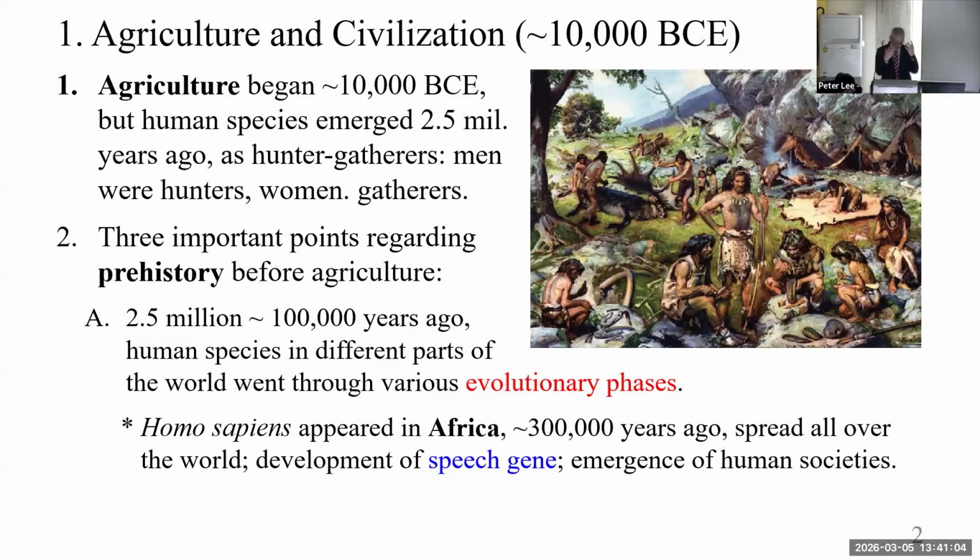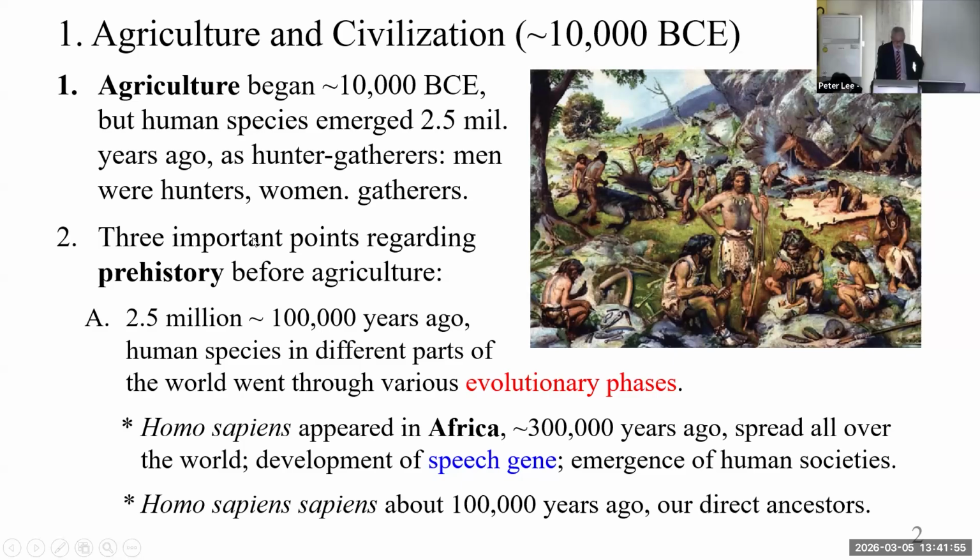Human beings developed some kind of capacity with the development of our brain to start talking to each other as human beings. And the speech gene is seen as a very important threshold for human beings becoming human beings because what are human beings without language, right? We are almost defined by language. We say language is a form of life, and human beings are human beings because we all speak human. I'm not just talking about Korean or English. We're talking about human language. We all think the same way. So with the speech gene and the languages came the emergence of human societies.